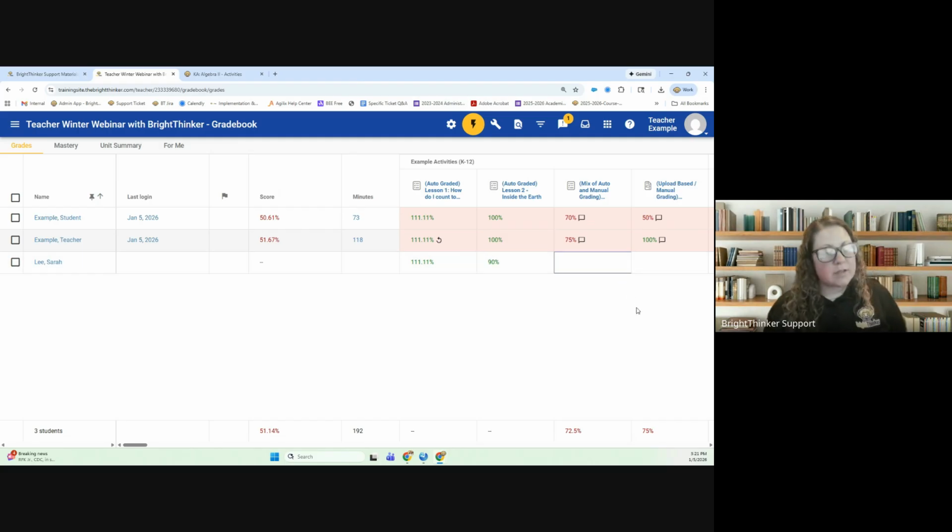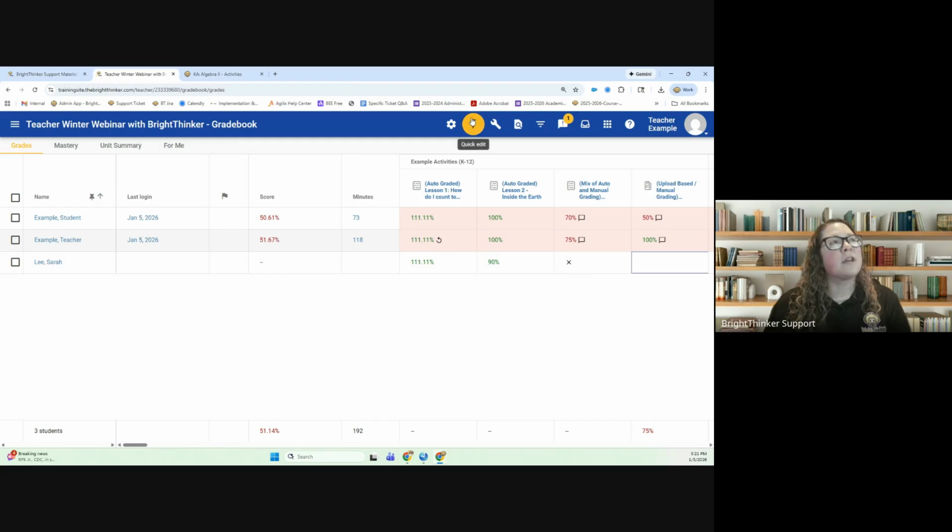It'll also allow you to type in that letter X on your keyboard if you are wishing to excuse that particular activity for that student. When you're excusing, it will not calculate that score into the overall score for the student. But specifically for a continuous course, if you're wanting to keep the pace that all the other students have and have the same, similar targeted due dates and things like that, excuse would be a good option so that it's not being calculated, but their pacing stays the same for those continuous courses.